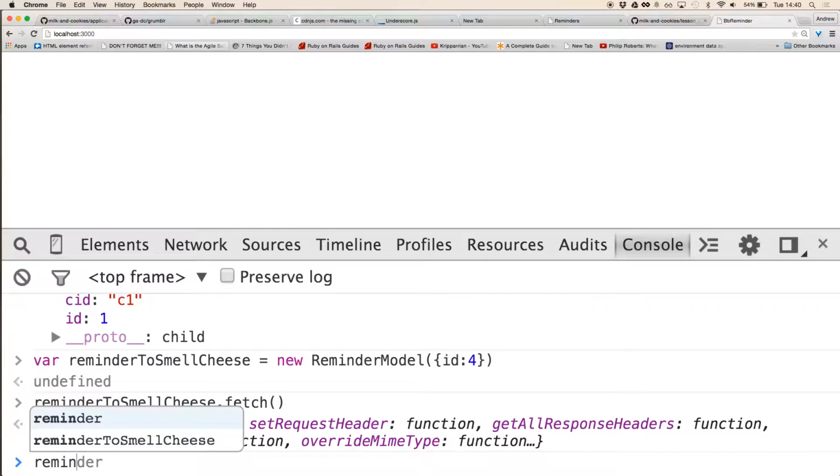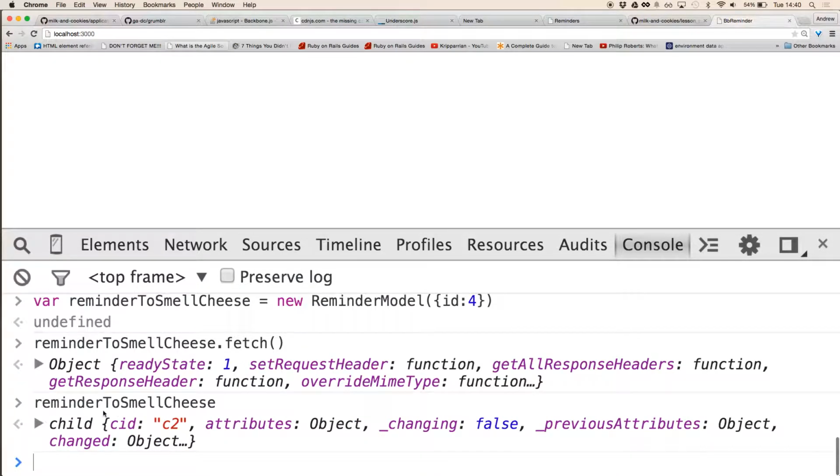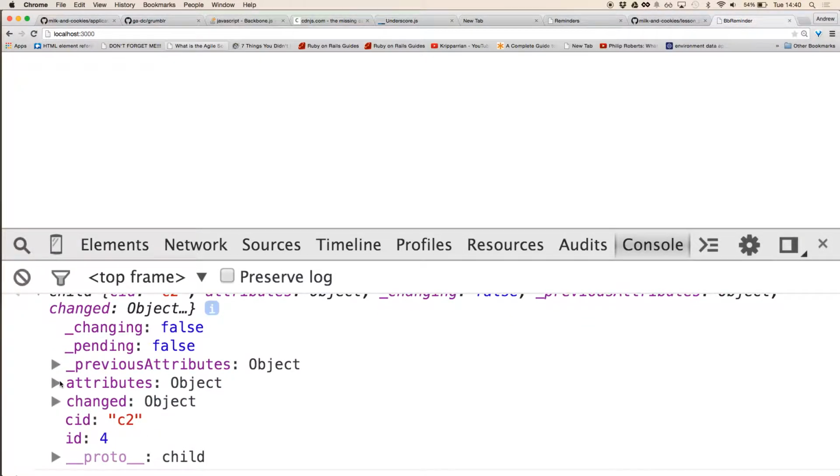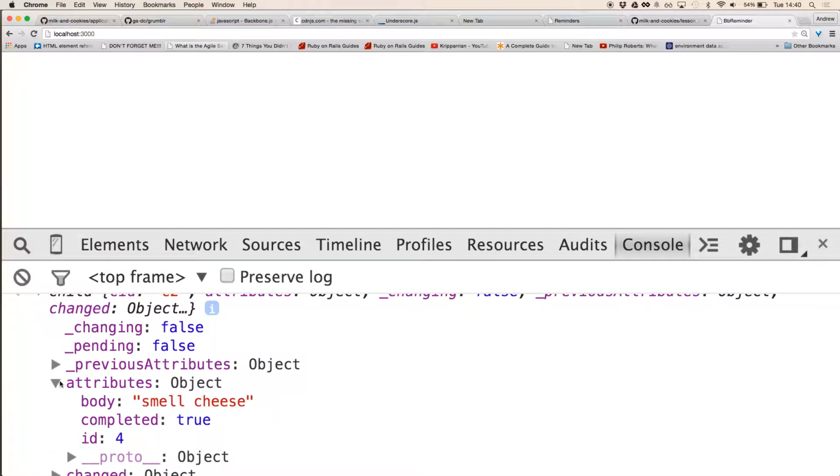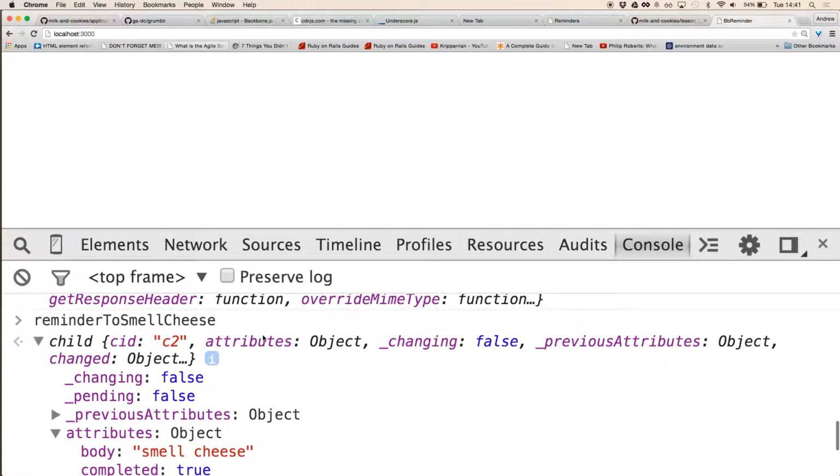Alright, and then a reminder to smell cheese, and we go to attributes: smell cheese. Pretty cool, right? So we're integrating our backend to define the attributes of our model. And I think that's really exciting. I don't know if you guys are excited about it, but I am.